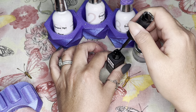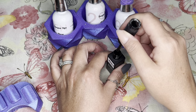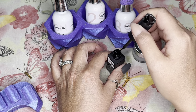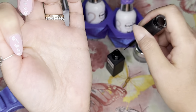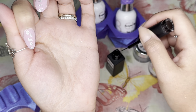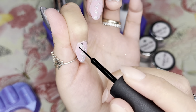So I find that no matter what brand of gel liners I use, even though I store my liners upright, they still have a ton of product on them. So I always want to make sure that I'm scraping off the excess product because I don't want too much gel. And these liners are really great because the brushes are so thin, so they make it a lot easier. I just want to make sure that I have just a little bit of gel and not too much, and I don't want it to drip.